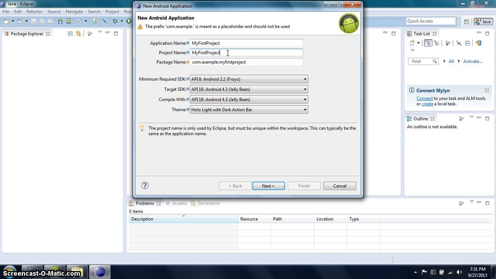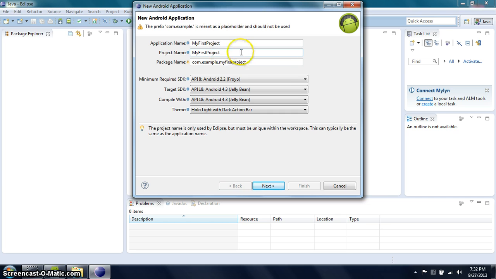So the package name is the package namespace for your application. Your package name must be unique across all packages installed on the Android system.